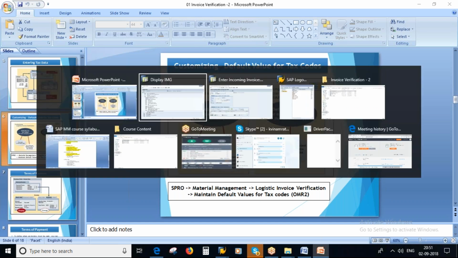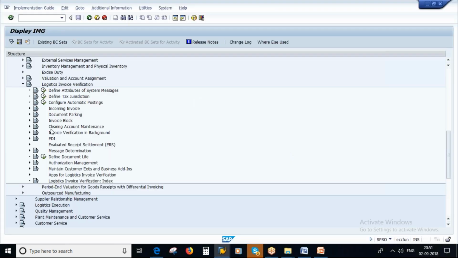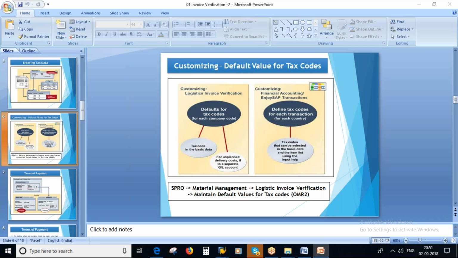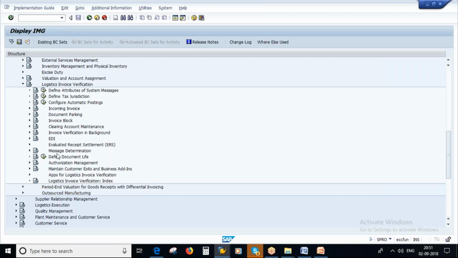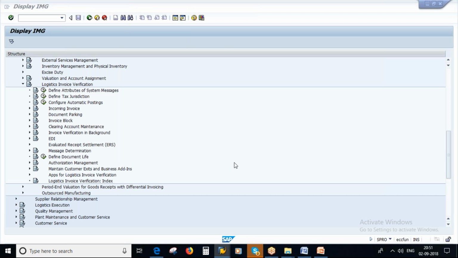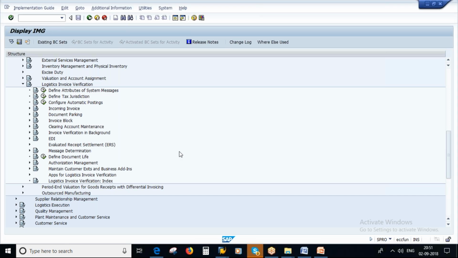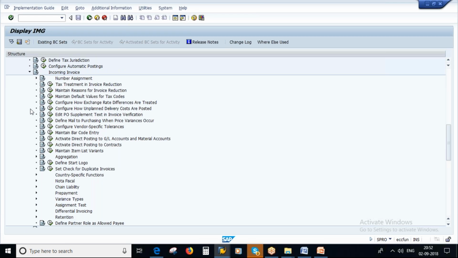You can go directly to that also. What is it? Maintain default values. Logistics invoice verification. Here, maintain default values for tax codes.